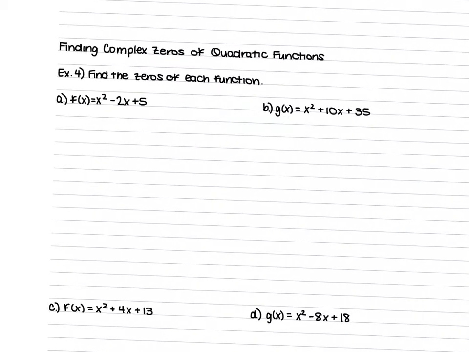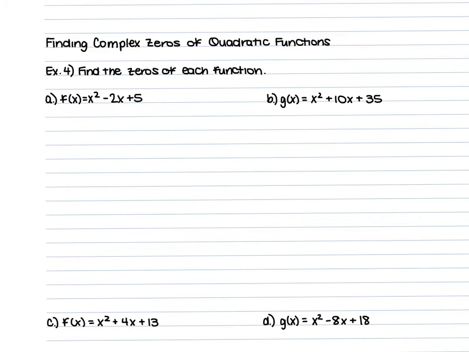All right, 5-7. Yesterday we left off here, and we left off with find the zeros of each function. So we've dealt with this before. We've found the zeros before, and what we had to do in situations like this is we had to factor them, and then after we factored them, we had to set x equal to 0, and then we would figure out what each x was. So that's what we're going to go through today.